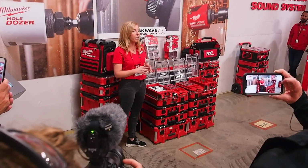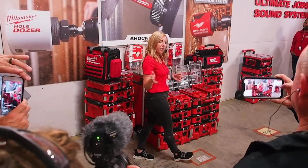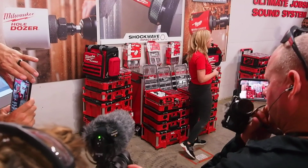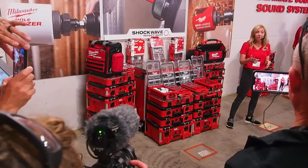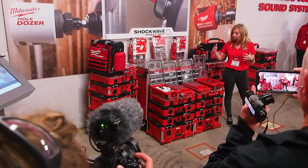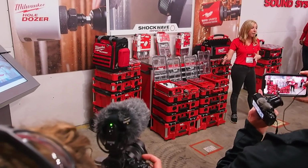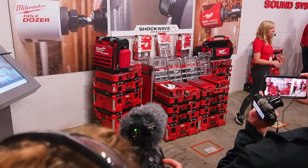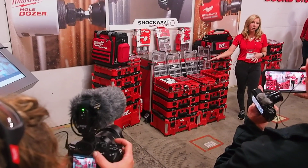Next is the 101-piece Shockwave Impact Driver Bit set. So I don't think you guys have been to accessories yet, but you're going to hear all about our new. Oh, you have? Cool. So you guys heard all about our new Shockwave Impact Duty bits, and we're really excited to bring this with the new launch of that. So this is going to have your bit holder in there, as well as 100 bits over all of your common tip types. So Phillips, Torx, whatever you need, this is really going to be your kit.